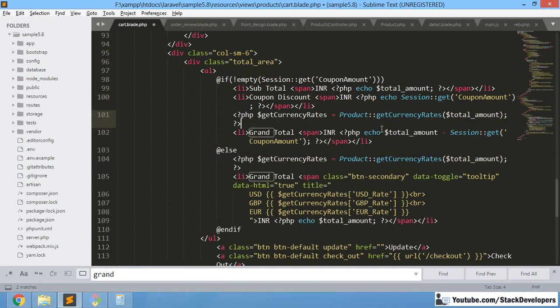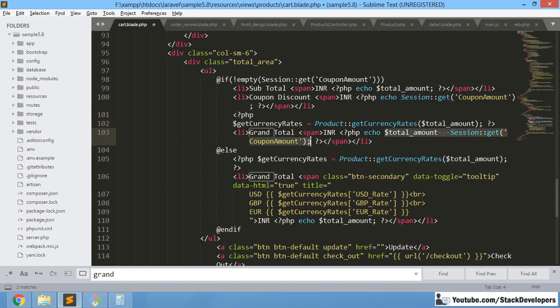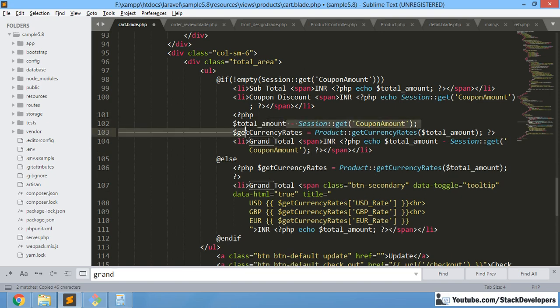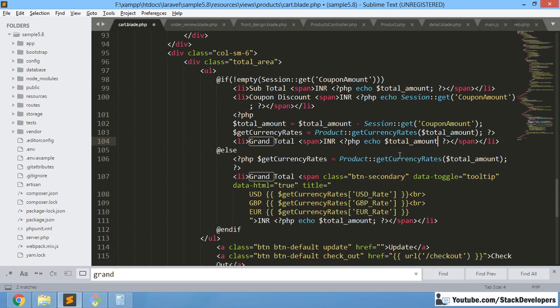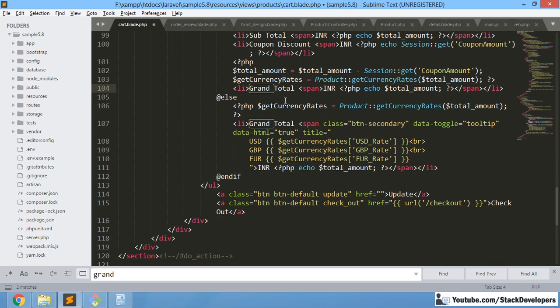So we can do one thing here: first calculate this total amount, like this, and this one is not required. Here as well we will do it the same way as we did there.